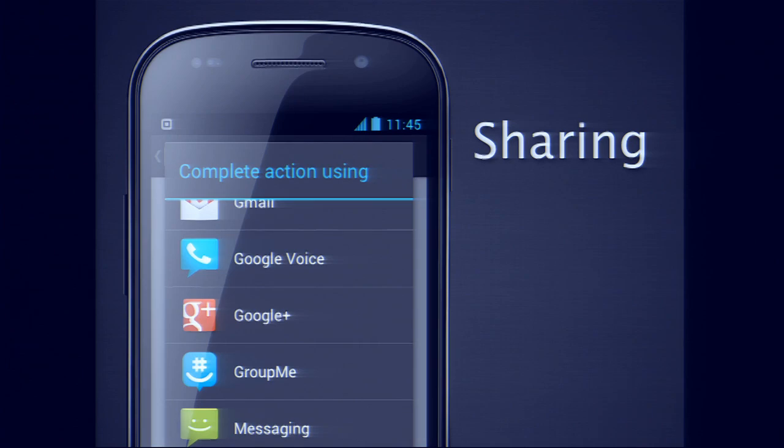We use Android's normal sharing mechanism. We don't try to embed a Twitter login into our app and a Facebook login and all that, those stupid things that other apps do. This actually ends up being more powerful because you can share with things you never even imagined.